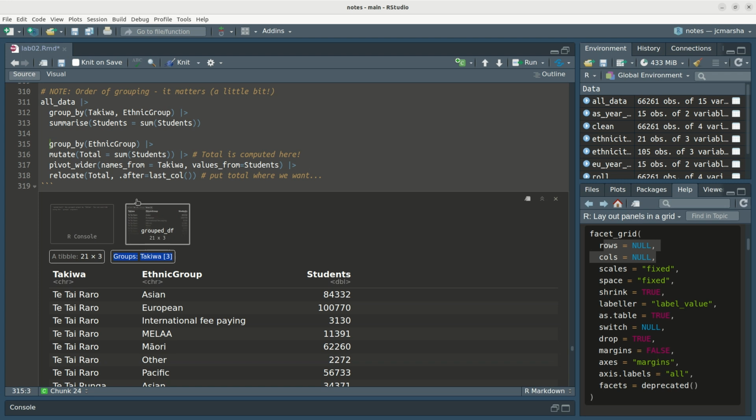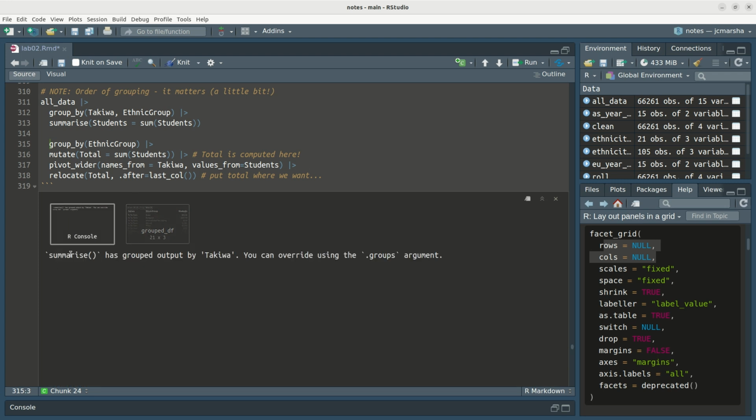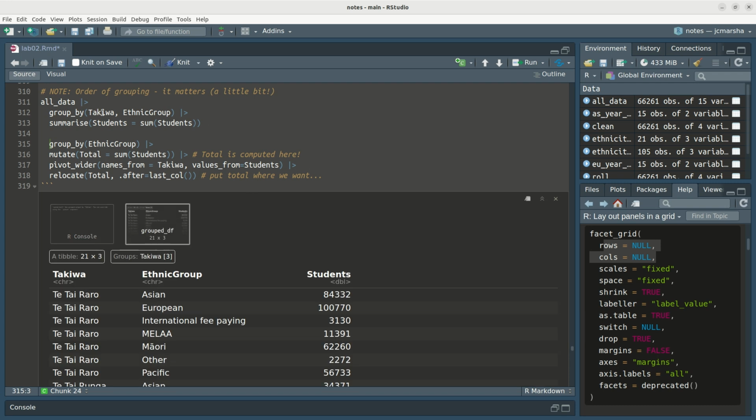So what's happened in the summary, and it's even told us, summarize has grouped the output by Takiwa. It was initially grouped by Takiwa and ethnic group, but the summarize then ungrouped, and it did so by removing the innermost group, the ethnic group, not the outermost group, the Takiwa. So it got rid of the ethnic group because within Takiwa, there was only one row per ethnic group. So you don't have to bother grouping if there's only one row.